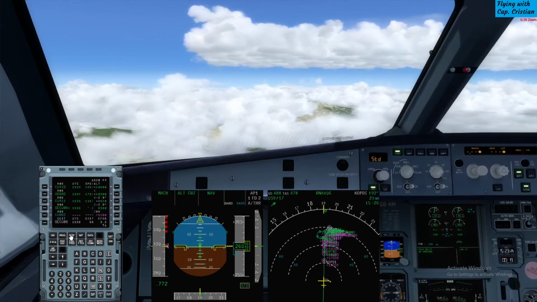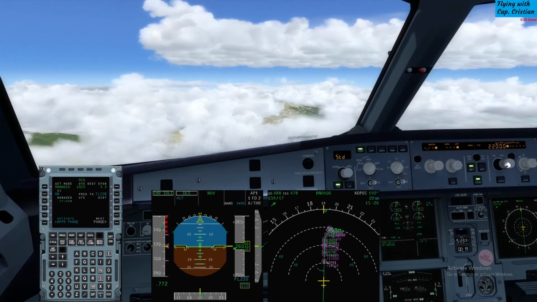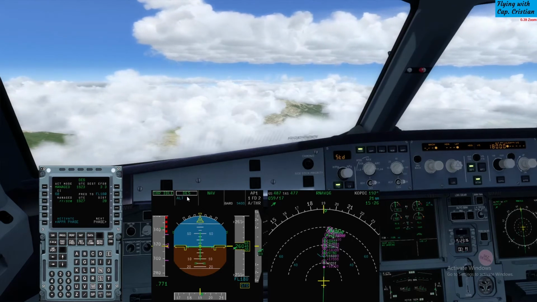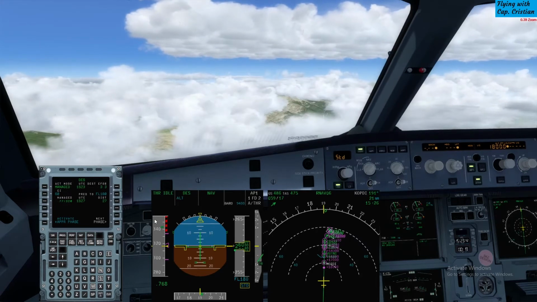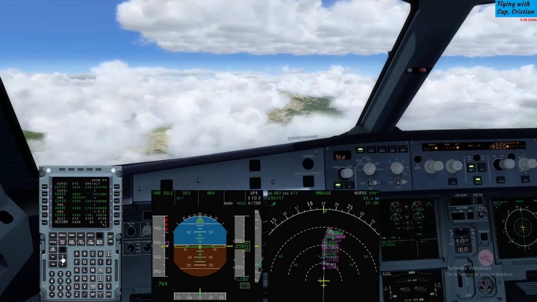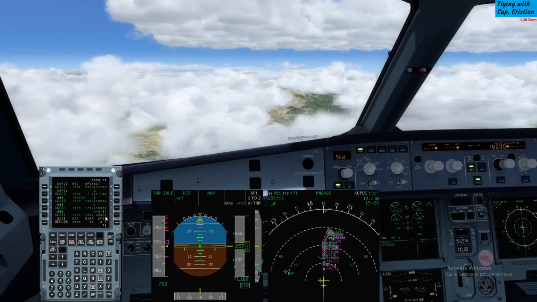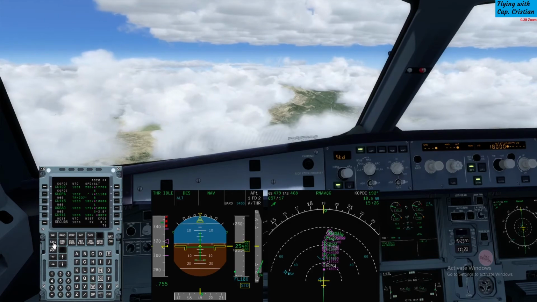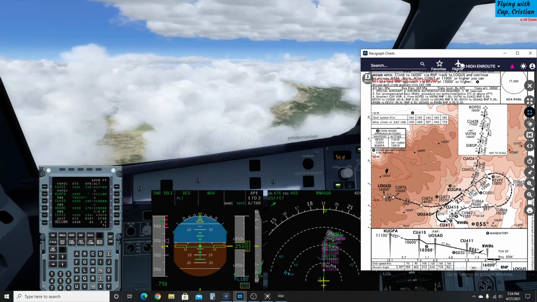Okay, we are approaching the top of descent here, so let's set here descent to 180 initially, so thrust idle descent. And here we go, we're starting our descent initially to 180, and we'll switch that later. Okay, so again, as I was saying, that's the important stuff. This 2.9, that is our flight path angle, basically, to cross CU 411 at 8830, I think it is 8830, and then for runway 6.